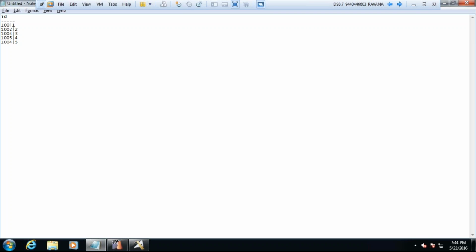Now the surrogate key generator we can do in two ways. The first way is creating the state file path. In Datastage, if someone says state files, you don't need to worry about it.